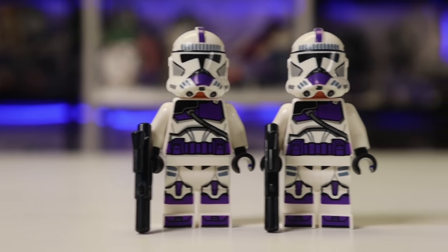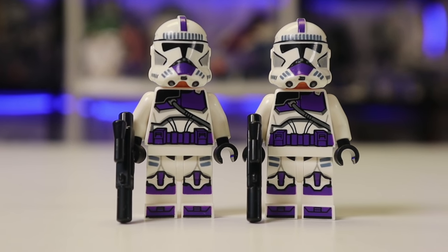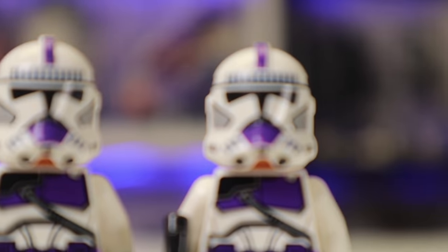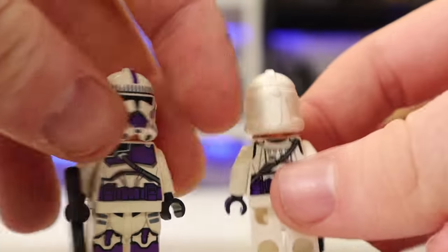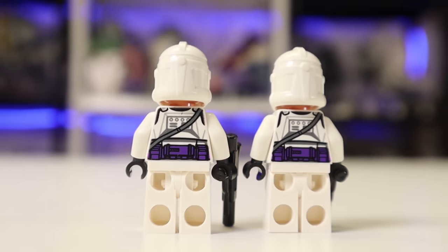Now, here are the two brand new clone troopers. These are the 187th clone troopers. Obviously, very cool, setting a precedent, say, for a new shock trooper type design, which is very neat. You can move up his helmet. They both come with the same standard heads. You can also flip them around. They have some basic back printing, basically the same as the airborne trooper.